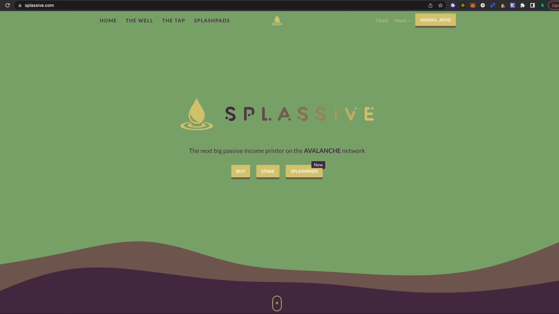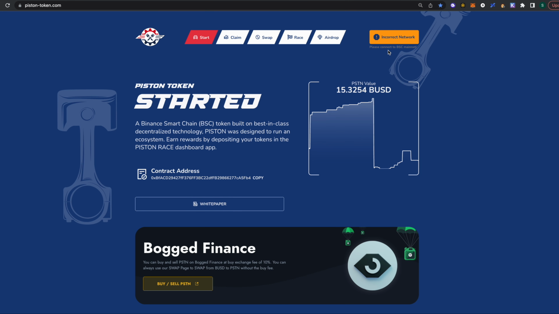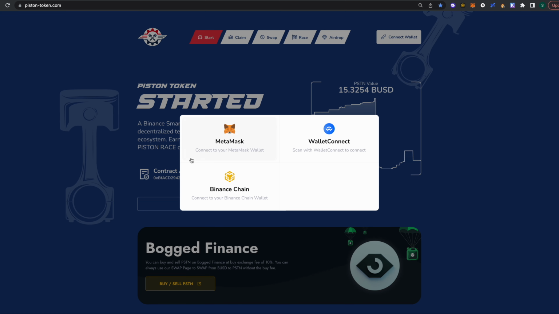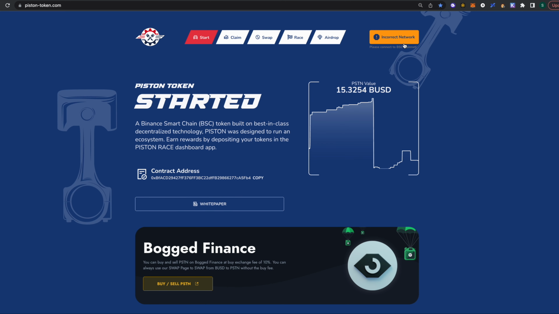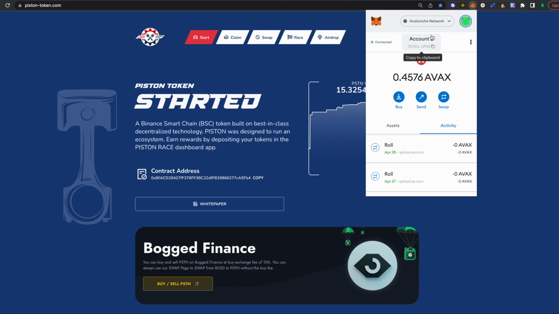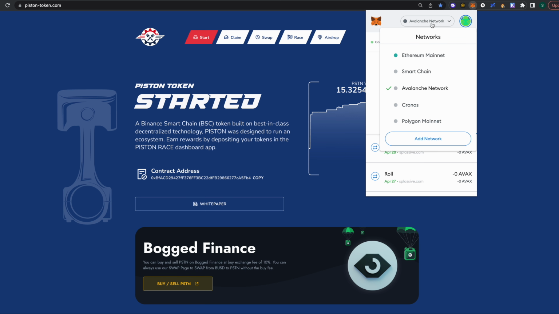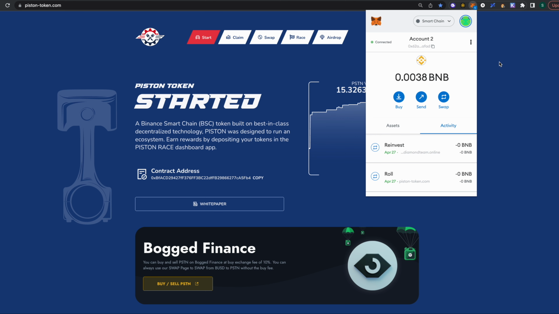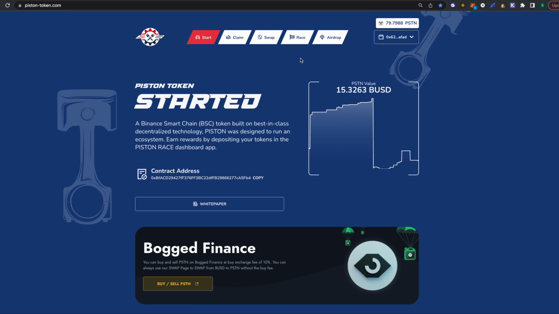All right, I think you should be getting this now, but I'm going to go through just a couple more. So going back to the Binance Smart Chain, it's giving us incorrect network. Go ahead and click connect wallet. We're going to select MetaMask, and we still have this error message. So again, going back up here, we just want to switch from our Avalanche network to what I call Smart Chain, but Binance Smart Chain. So there you go. Now you can see that I'm again connected to my wallet to pistontoken.com.